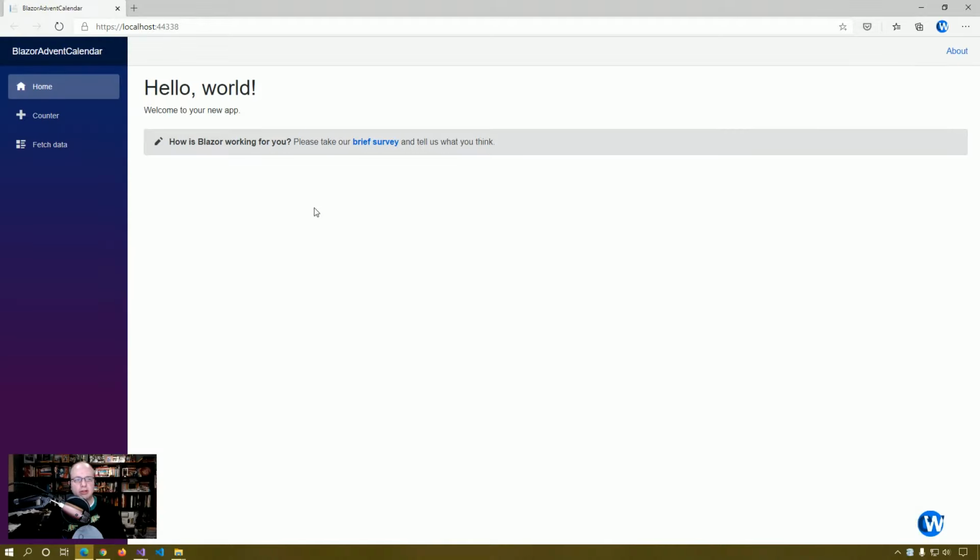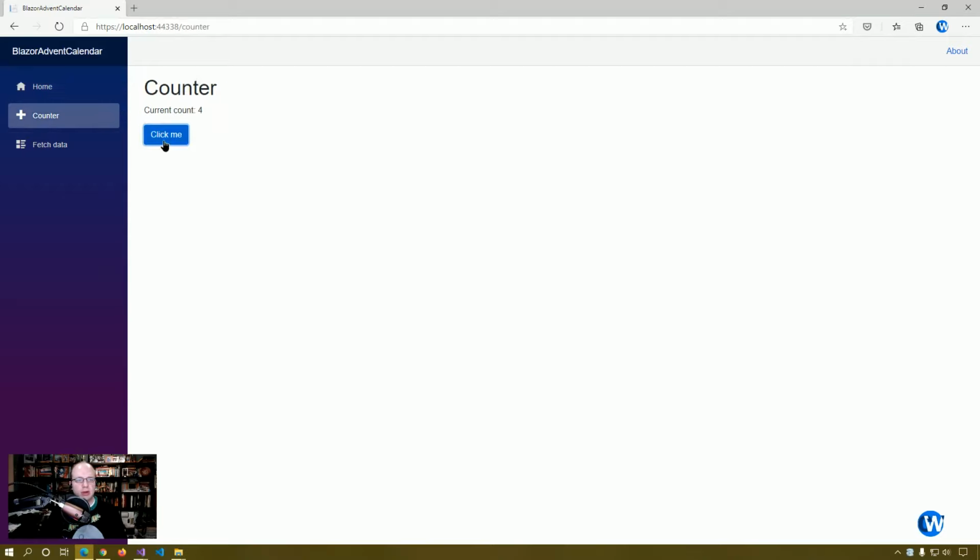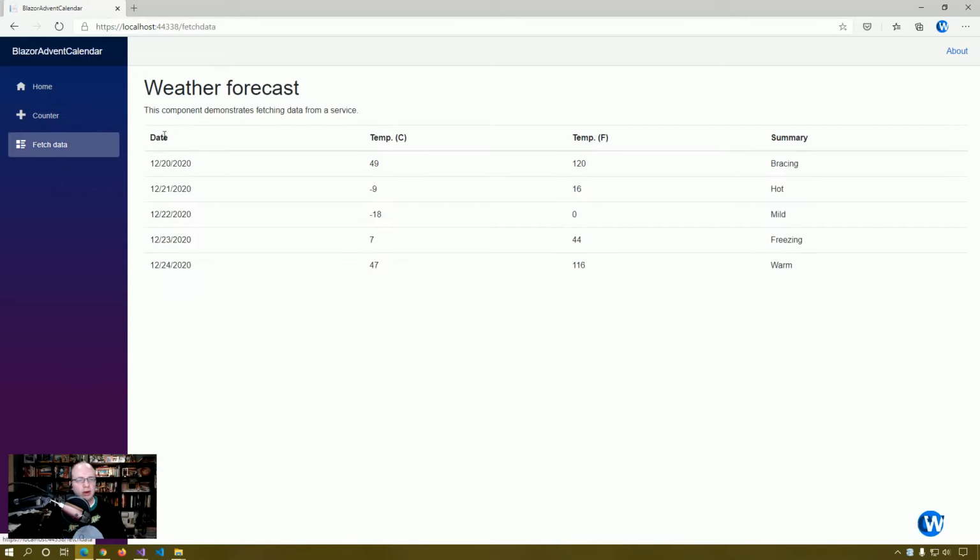And so here is our Blazor app. And of course the port's going to be somewhere in the 44,000 range, but you have home and you have counter and you can increment and you have fetch data. And this is actually fetching data, a so-called backend call, that basically shows, hey, you could do something with SQL or a database structure or even NoSQL, right?